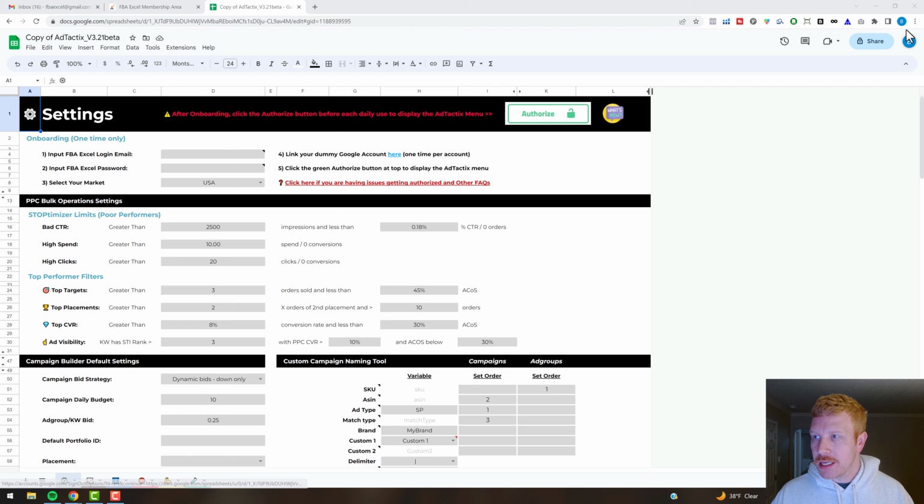And what you really want to see at this point, if you're using a standard Chrome browser, is the profile of your Chrome profile up here, and you can see the icon matches here. And then this email: when I hover over this icon from within Ad Tactics, so I'm within the sheet right now, I can see that the FBA Excel Challenges email is the one it's saved into, and that means it's using that Google Drive account right now to store this. So this is the email that I want to store the tools into.